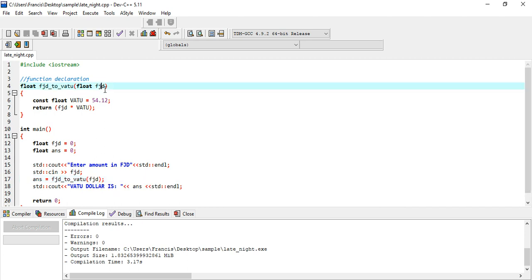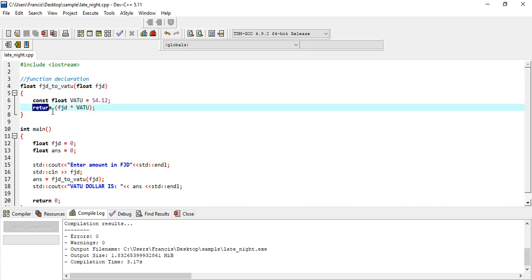So that $2.50 is over here. Now I have a constant float Watu equal to 54.12. I will return the answer now. How will it return? FJD was $2.50, so $2.50 times Watu. What is Watu? 54.12. So 54.12 times $2.50, that particular answer will be returned from here. It will go to the main. Where in the main? It will go back over here, right?